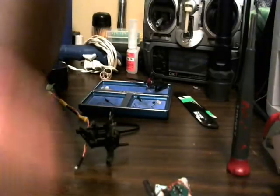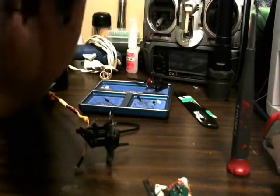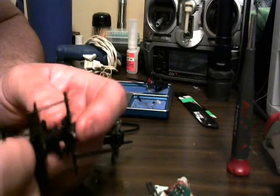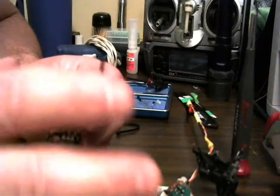Okay, so I'm about to cut out more of the post on this side over here. I had to pretty much cut all of that out for the motor to clear, and it's not very much room. I guess as well I would go with the Micro Heli or whoever's aftermarket frames. This is pretty much my last try.